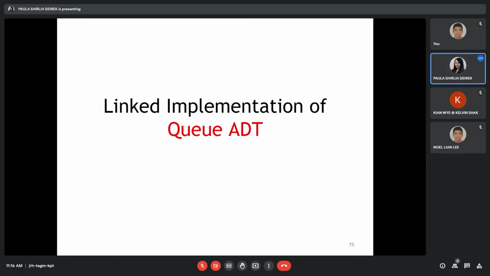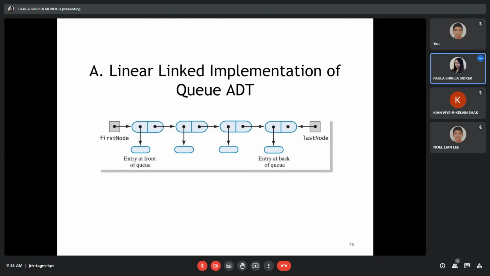Now queue. How do you implement the linked implementation of the queue ADT? What is a queue? A queue is a linear arrangement of one after another in order. So basically, you have the first node entry at the front of the queue, and the last node entry at the back of the queue. What is the basic way to add and remove in a queue?